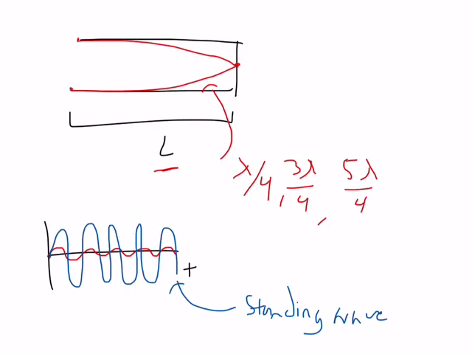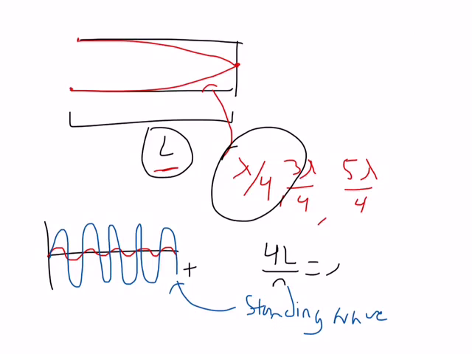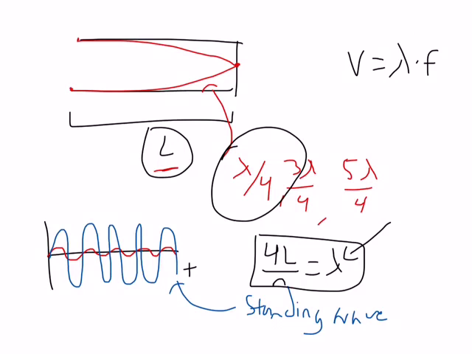And when we've made a standing wave, we know that there's a relationship between L and these wavelengths. Namely, that 4L over n equals the wavelength, right? Once we make a standing wave, we know that condition is true, so we can calculate the wavelength. And we know the frequency. That's what we set on our sine wave generator. So then we can use v equals lambda times f to calculate the speed of sound. And so that's basically it, right?